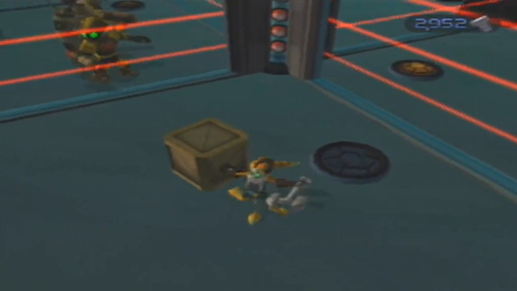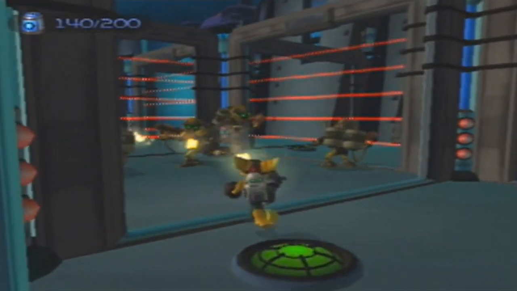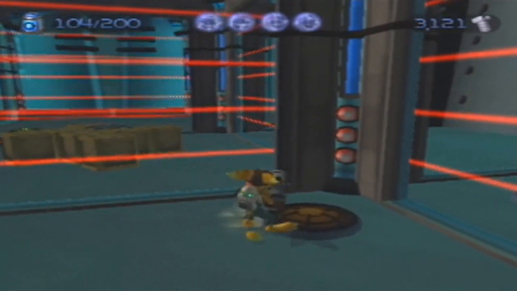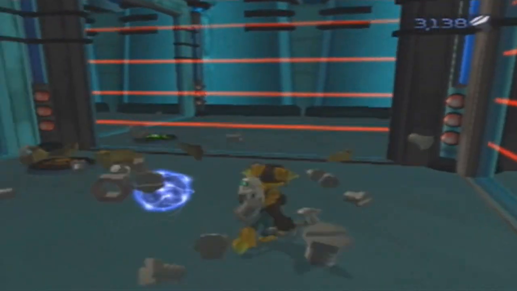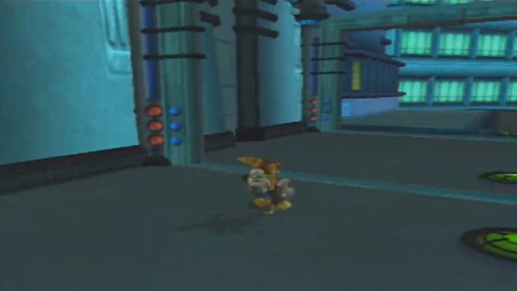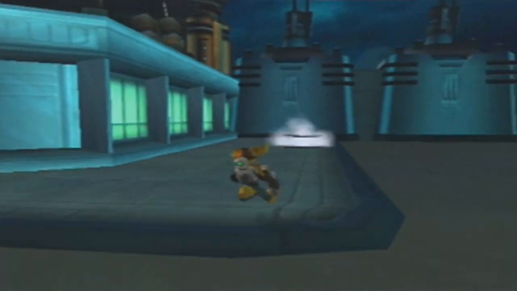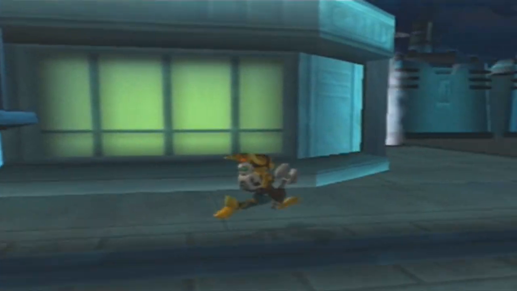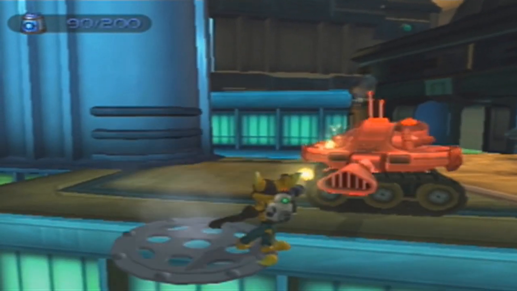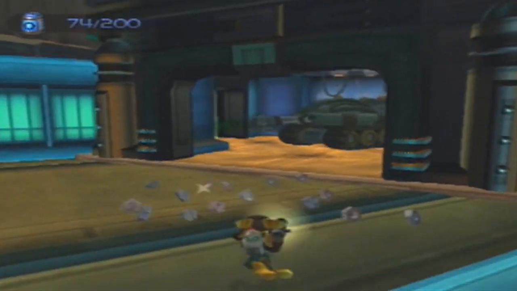And as you can see, the light switch for this room doesn't work, so unfortunately I'm going to have to get the gold bolt in a different way. But that's okay, it's possible. Do I need health? No, I don't. Okay. I want to take care of that tank first. Oh god, there's another one.